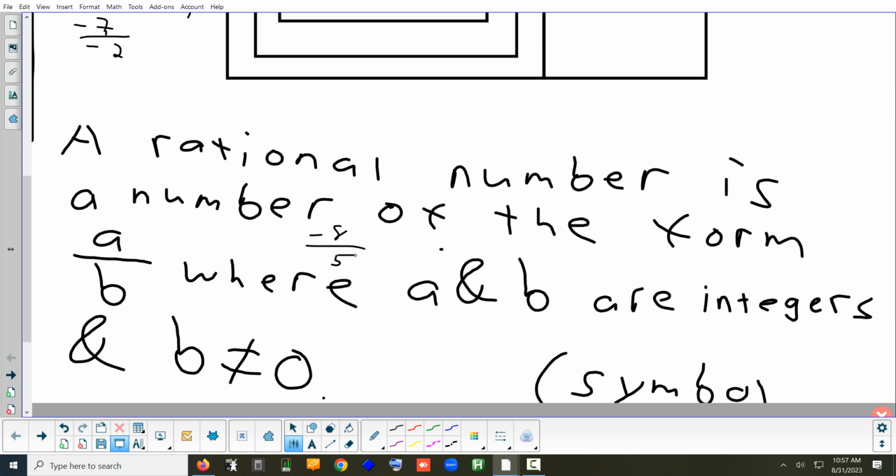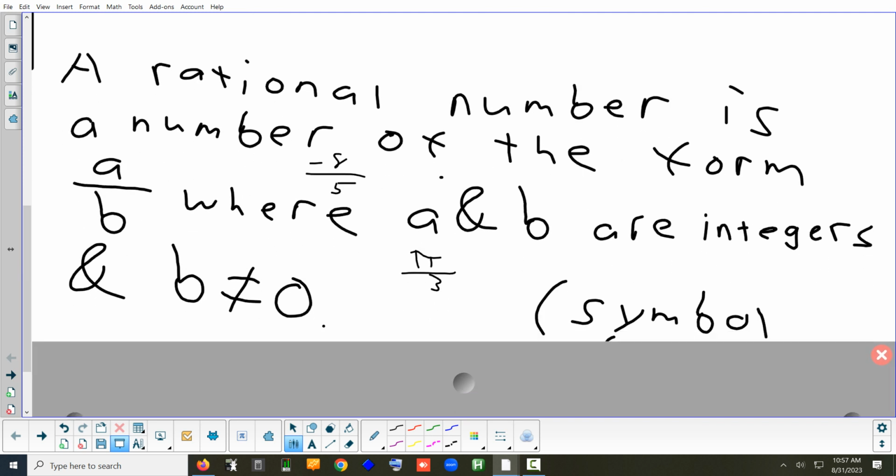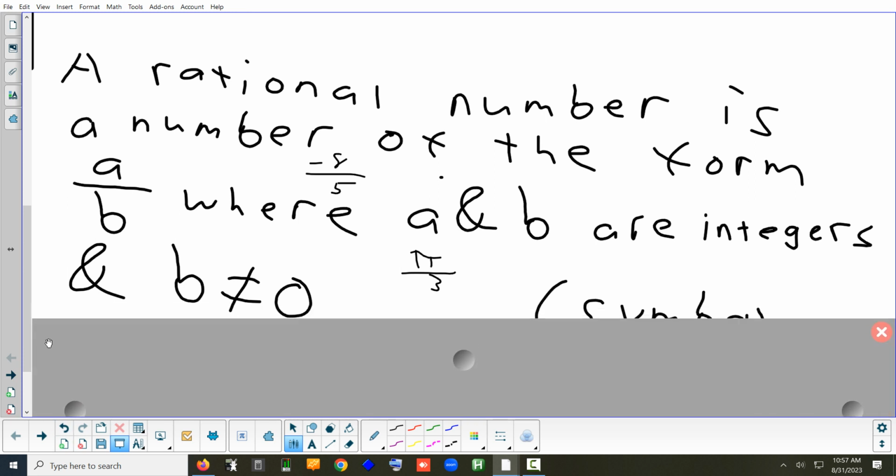What you can't do is something like this. You say, oh, well, that's a fraction. That's rational. No, that's not rational. Because the top and the bottom number in the fraction have to be integers. And we're going to talk about pi in a second. Pi is not an integer. So any number that's an integer in the top, integer in the bottom, you can't have the bottom be 0 because then you divide by 0. Never do that. But that's the idea of rational numbers. They're fractions. And I'm going to talk about the symbol for the rational number system in a little bit.